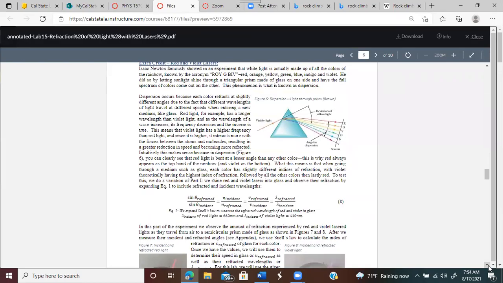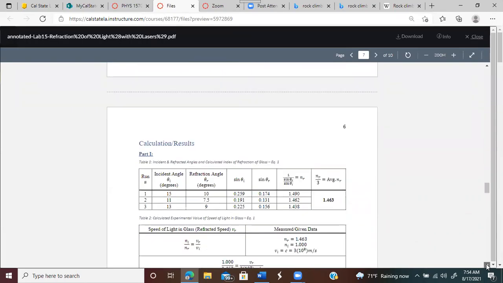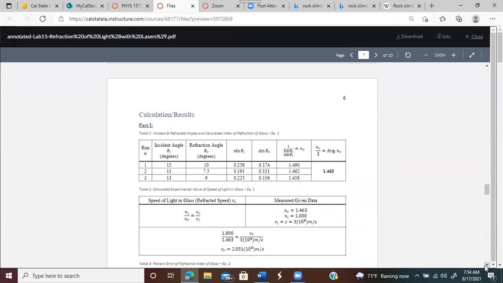He has his extra credit, thoroughly. And now here's his calculations. He has the units up here, which is fine too. Sine has no units and n has no units. But yes, he has the units here and he's just very thorough.